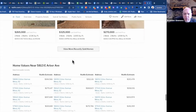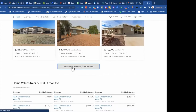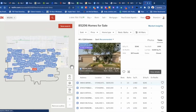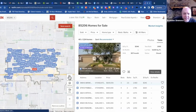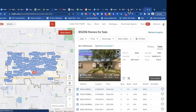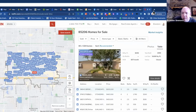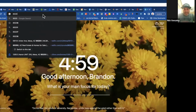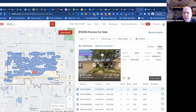See 4 more homes in the feed. Yeah, a few more recently sold. Zillow added their comping feature back again, and then they deleted it again recently. Oh, really? Yeah, I was mad about that. It can be a little bit of a pain sometimes. So let's see. What was the address here again?